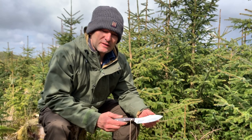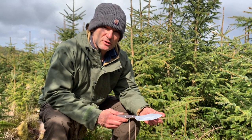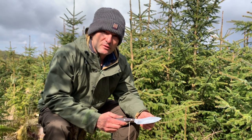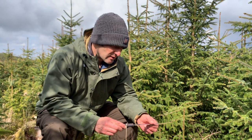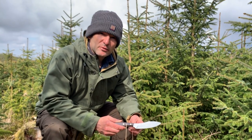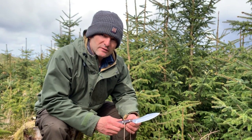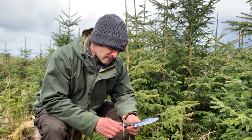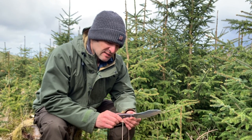And I think it's similar to the Scandinavian tradition where you have axes for a lot of the chopping tasks, and you'd use a knife really for game preparation or campfire duties, etc. So I do quite like that approach. I think the whole one massive knife idea is probably a flawed concept. You know, I think this is a nice idea, and as I say, this is their biggest one.